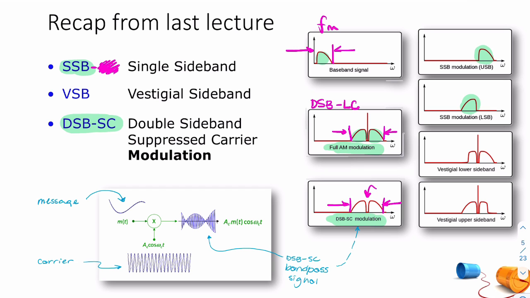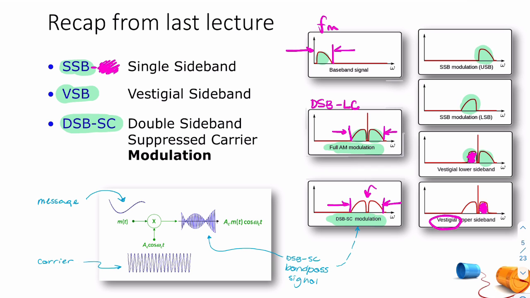Finally, we introduced the idea of the vestigial sideband, where you have 1 full sideband and 1 partial sideband. The lower sideband, or it could be the upper sideband, is partial, so we call that a vestigial sideband. We include it because it's unfeasible to filter out the lower sideband completely. So some of that sideband is transmitted, but all the information that we need is in the complete sideband. This is used predominantly for analog television, so there's less and less of this about.